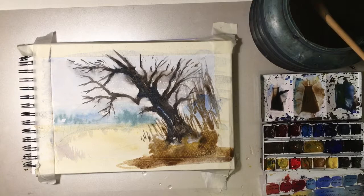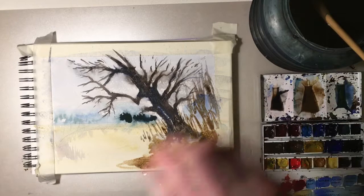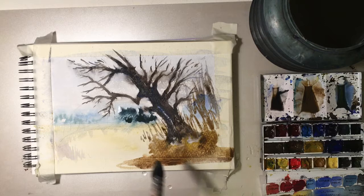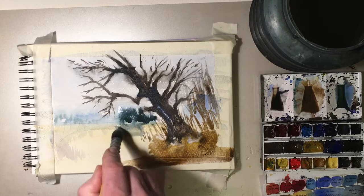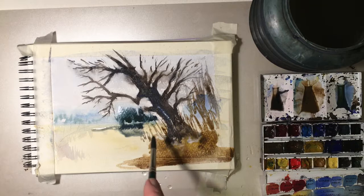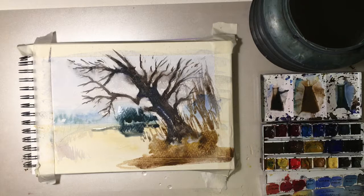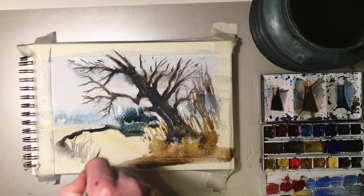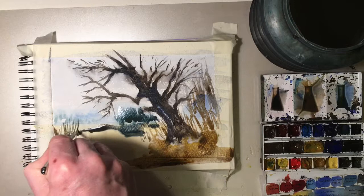I'll pop in some liquid here and make sure we've got some water in there as well so it can blend and bleed a bit. We have that reflected into the water's edge, so we can just dot in some color to blend across here — just suggest a bank coming around here and then take it out. This doesn't need to be too defined; it's secondary to the rest of the painting, as are these reeds popping up along here.